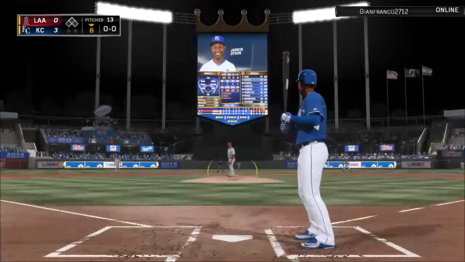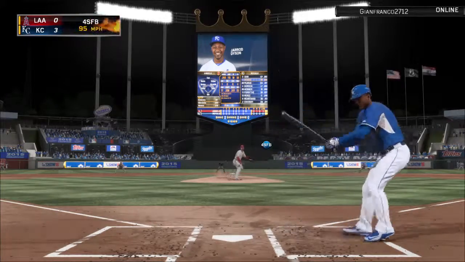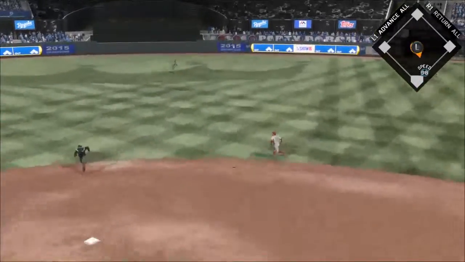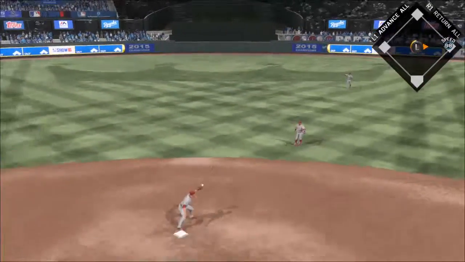Gerard Dyson digs in to lead off the bottom of the 8th inning. And so far in this ballgame, he hasn't even been on base yet, so we'll see if he can make an adjustment here. Sinking line drive out to right center. And they'll start this inning off with a base hit as that one's through.